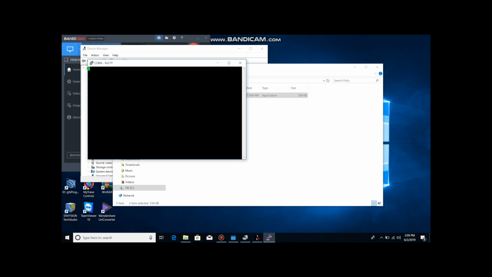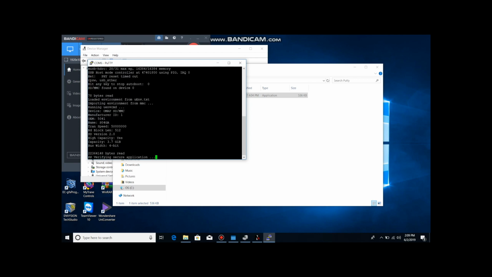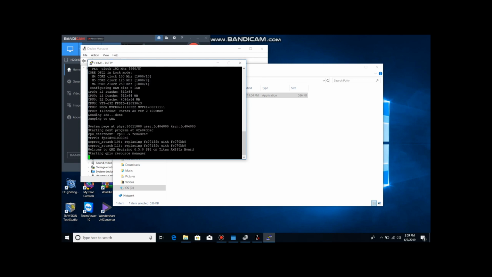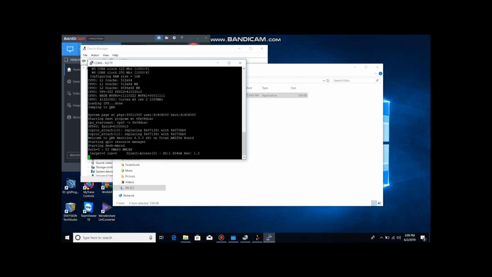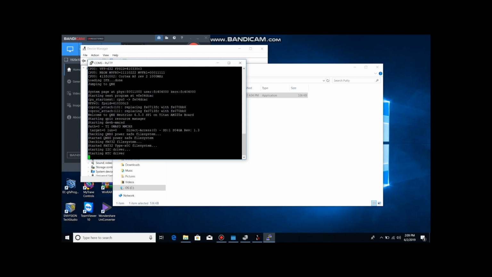So I'm holding the backup button, just turned the Jace on, and you can see it is off and running. So I'm going to hold this backup button until I get the prompt on the screen that it's detected and tells me to release it. So just wait here a second.